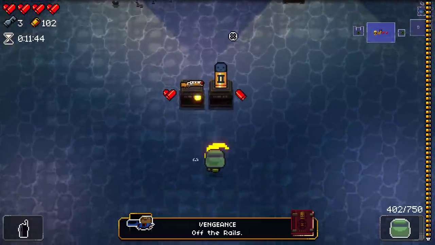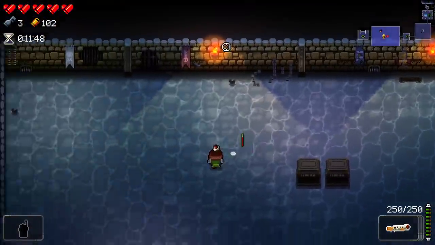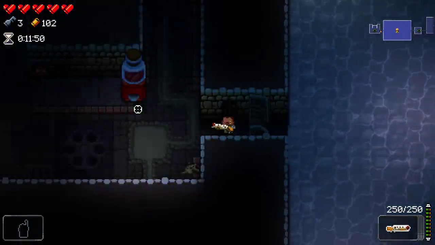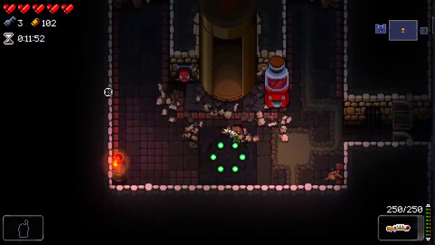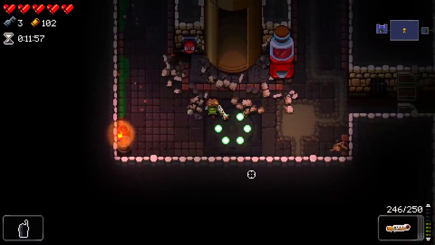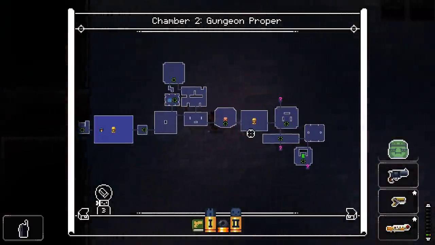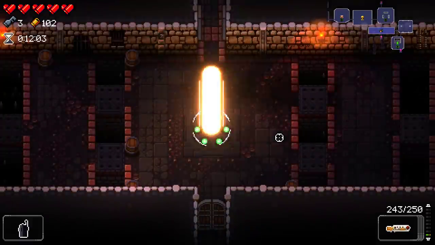Vengeance, we are now off the rails. Make sure that neither of those is a mimic. Saving for later only saves the heart for later on this floor. So it doesn't matter to do that at the end of a floor to save resources for later. It doesn't necessarily work like that, unless there's an item that means that it does work like that.